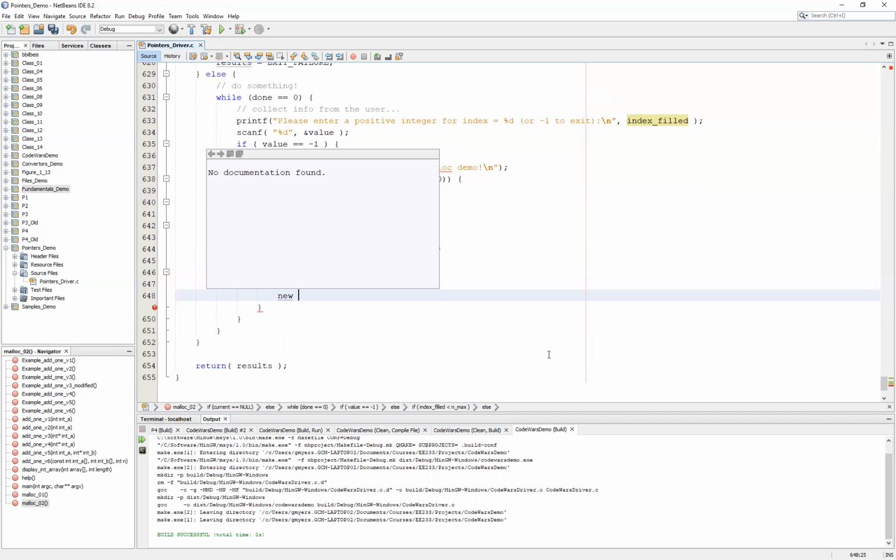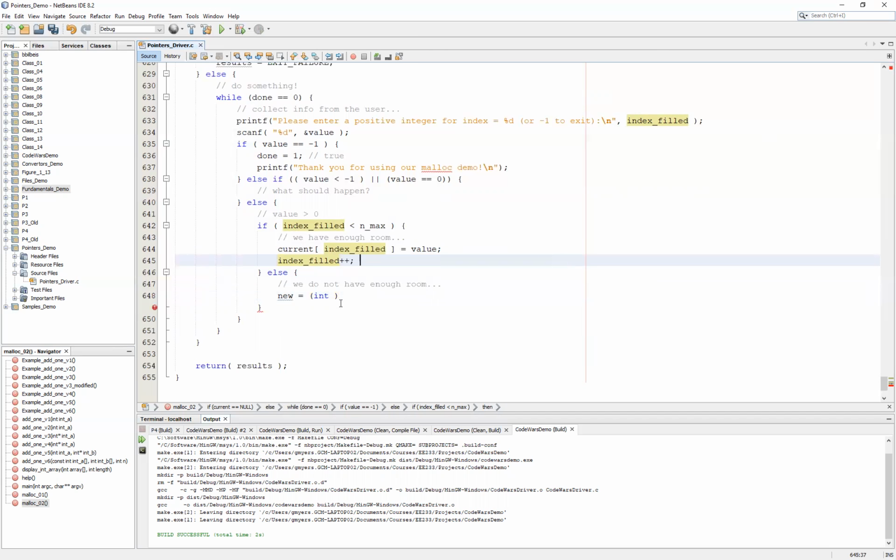So in this case, we'll simply say new is equal to, and remember that the malloc function will return an address to a block of memory that we then need to cast to an integer pointer.